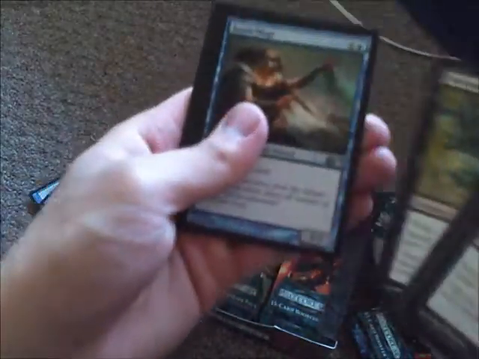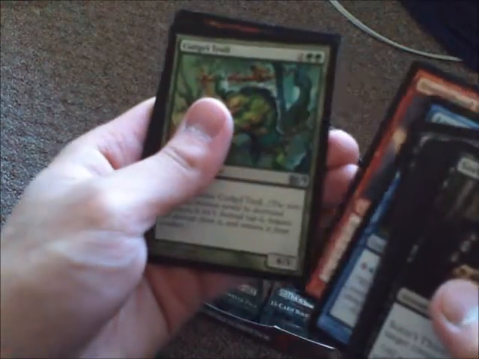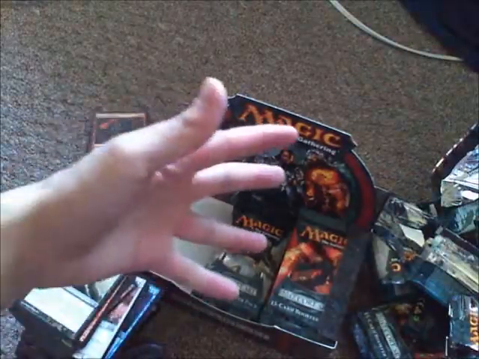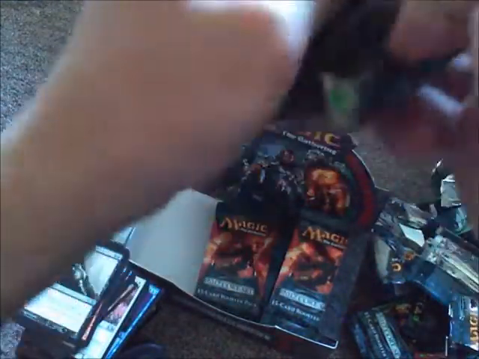Okay, for uncommon, it's an Azure Mage, Stormblood Berserker, Kunjil Troll, and a Goblin Chieftain. Alright. Come on, right? Give me something good. Make this box worth it, man.